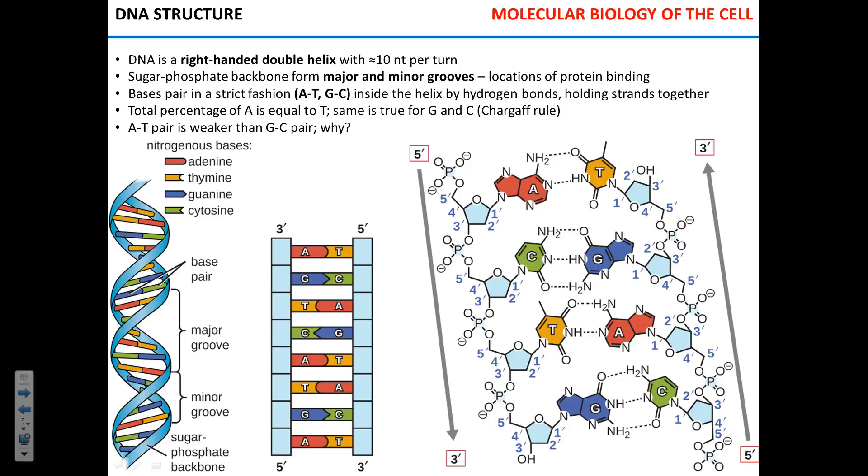So it's double, double-stranded spiral structure. For every turn of the spiral, there's about 10 nucleotides, so you have here one turn. And you can see the blue stuff here, this and this, that's the sugar phosphate backbone. So it's on the outside. And that backbone, when the spiral is formed, it forms two grooves, the major groove and the minor groove. These grooves are not just random structural features. Actually, the proteins that bind DNA, they bind into those grooves. Make sense? So that's where they get into, that's where they are stuck.